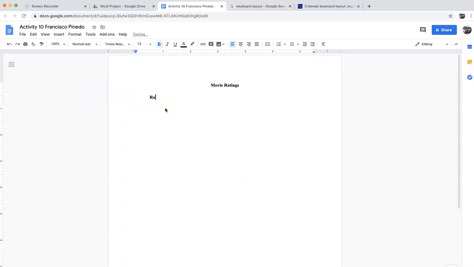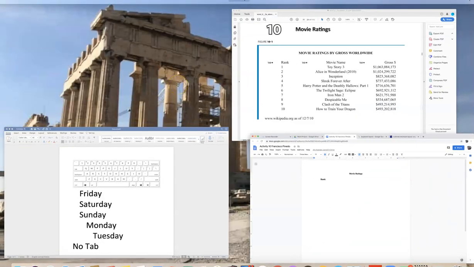So I'm going to do rank. And you could keep it in bold. Lo puede dejar así en bold, no hay problema. And then I pressed tab 2 times, oprimí tab dos veces.